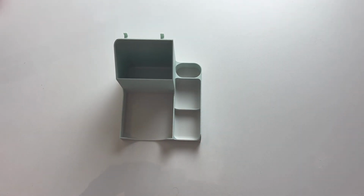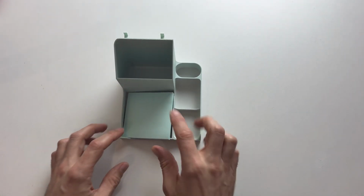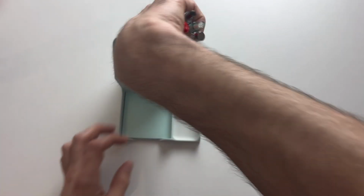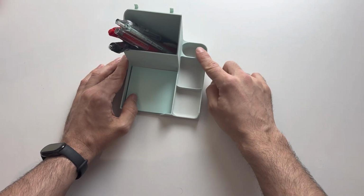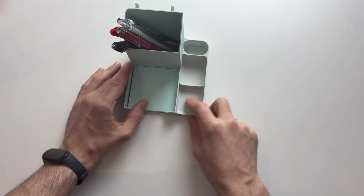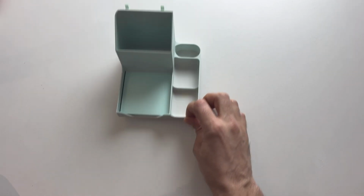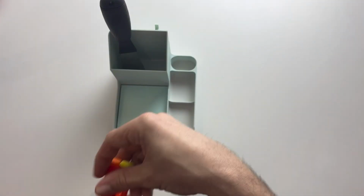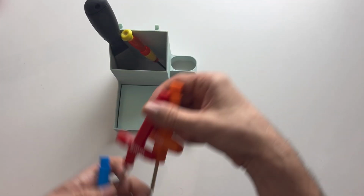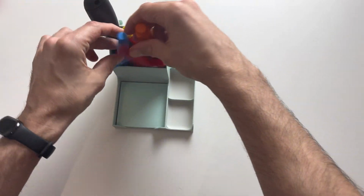So I believe what this is intended to be used for is sticky notes. Got pens and other things in here. And I think this is intended for like eye drops and paper clips and thumbtacks, something like that. But for 3D printing edition, we're still gonna need the sticky notes, but we're gonna have a paint scraper, screwdriver, and have our sweet Allen keys in here.